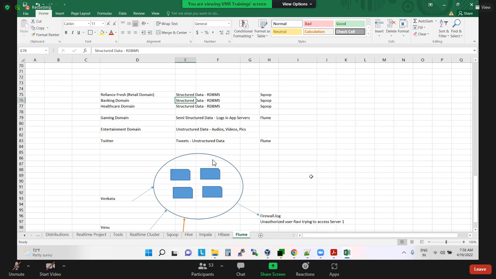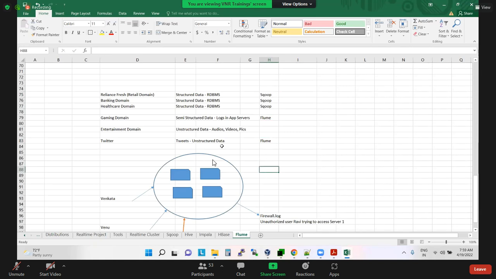Wherever there is a use case for Flume, they will use it. Otherwise, no. In our environment, we are not using Flume, because we don't have any requirement to extract logs. That is the reason we are not using Flume. It doesn't mean that no other company will use it. Maybe there is a company that doesn't have structured data or RDBMS data. They have only tweets data. For them, they require only Flume. They don't require Sqoop.